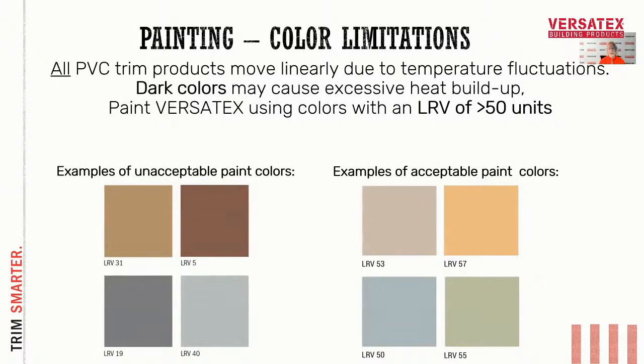Things to keep in mind if you are painting: there's such a thing as a light reflective value, LRV. Versatex wants you to use something with a light reflective value of 50 to 100. The higher the number, the more light reflective value. When you start getting into dark paints, you get below that 50, and you're going to want to be really careful to use vinyl safe paints.